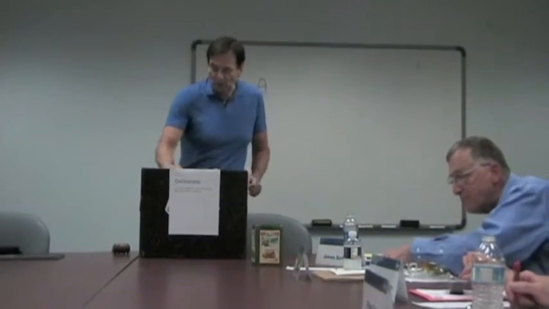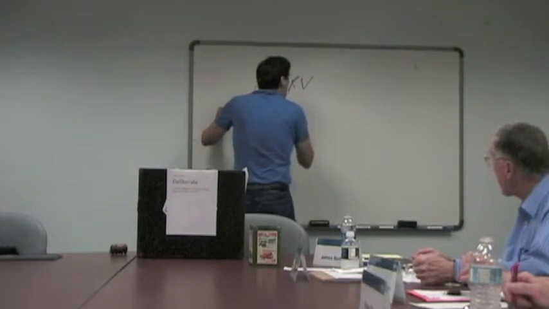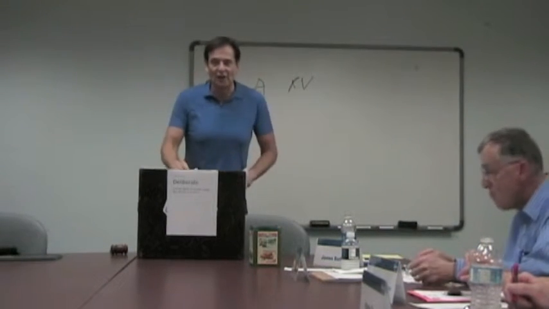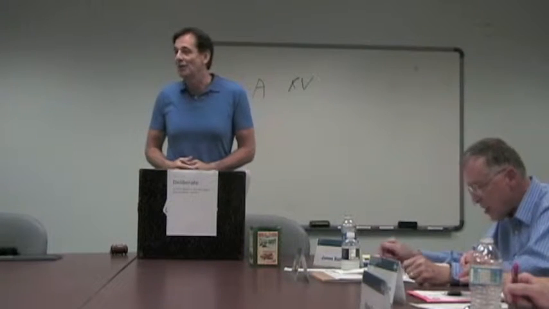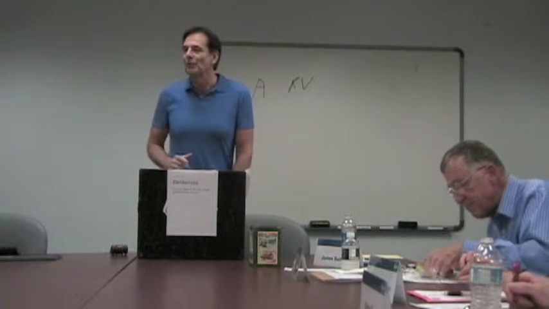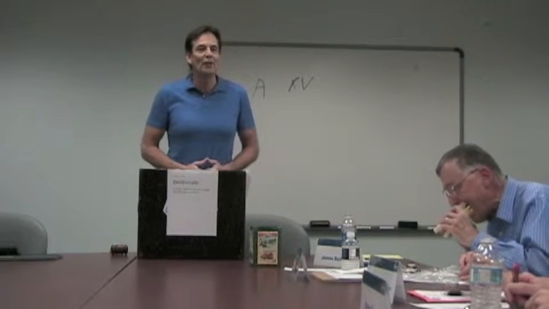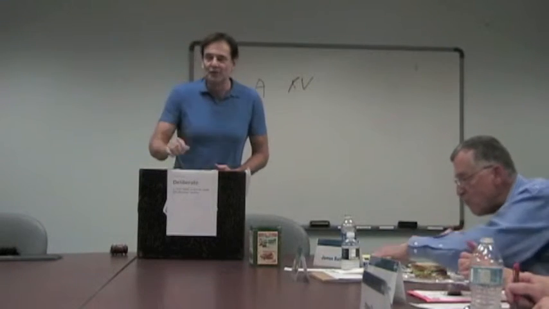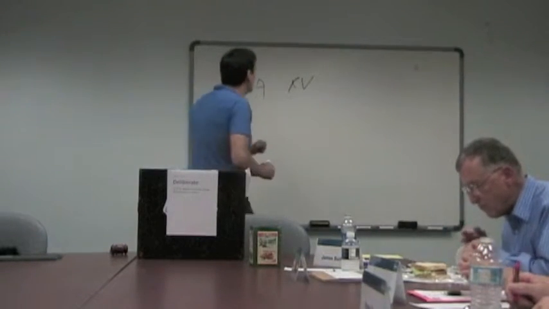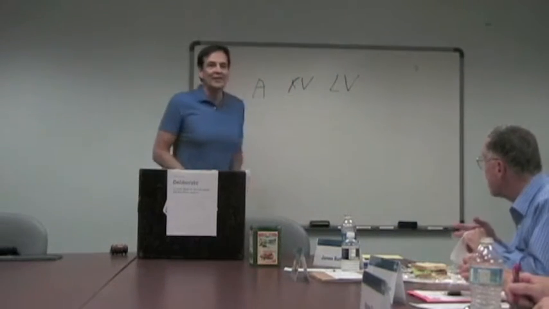Now, another type of poll is a poll of registered voters. That's RV. Now, that's a lot better poll because these people can actually vote. However, there's still a problem with this kind of poll because a lot of people that are registered to vote, guess what? They don't vote. Sometimes as many as 50% or more. So the most preferable kind of poll is a poll of likely voters.